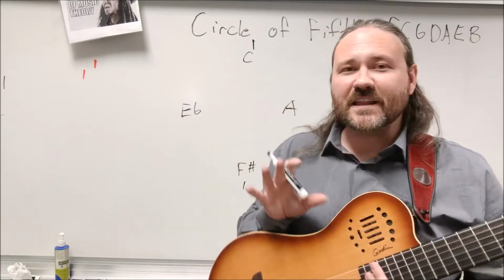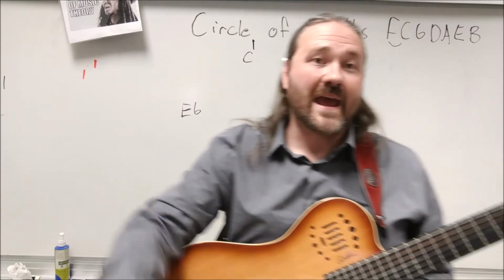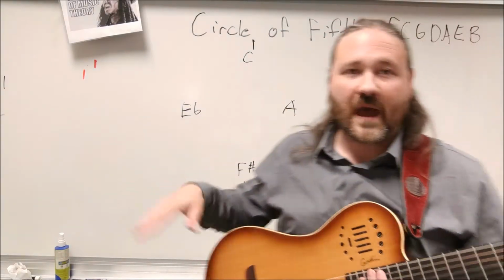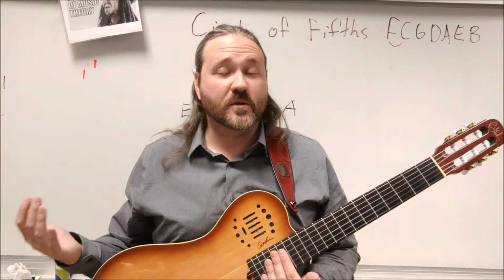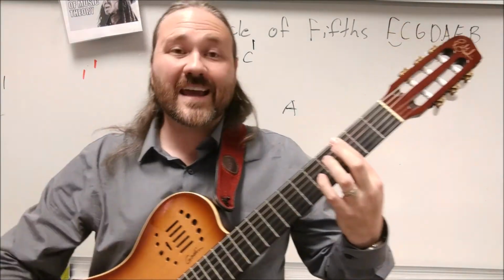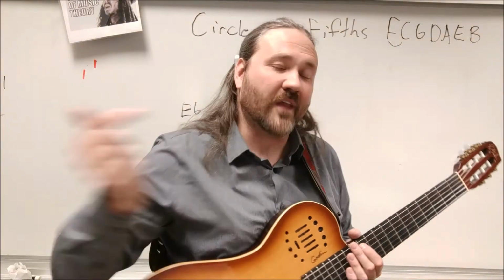Now, you can easily figure out the order of these in 2 different ways. One way is by counting to 5. So 5 notes away from whatever previous key you have, an exact perfect fifth, you're always going to get the next one. On a guitar, if you go from one note, go up to the next string, and then go up 2 frets, you're always going to get a fifth. And as you move clockwise, you're going up a fifth. You're going up to that 3-2 ratio. As you go counterclockwise, you're going down a fifth, you're going 2-3. You're going the opposite direction.